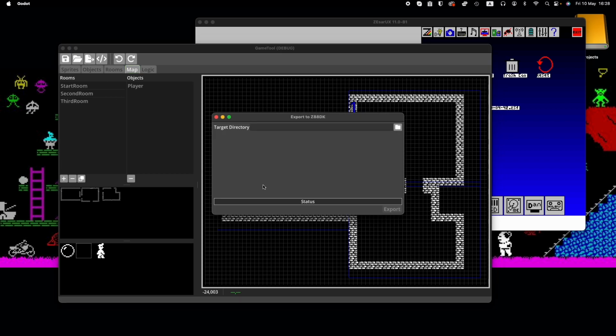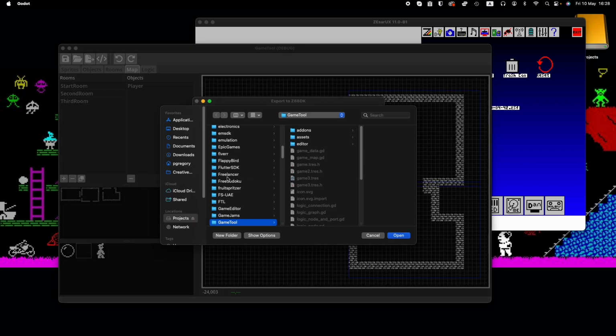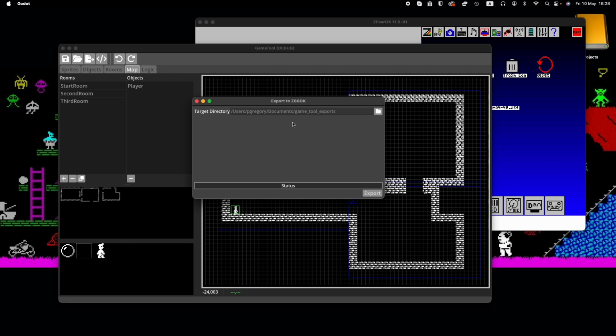So I can show you that. So basically it brings up an options dialog which just has a single option in it at the moment for this particular exporter, which is a target directory. So if I choose a target directory, it'll just output all files that it needs to into that folder. And what it does now is the harness, the C code that constitutes the harness in the export, is actually exported into that folder from the editor as well. So there's no need to copy things around.